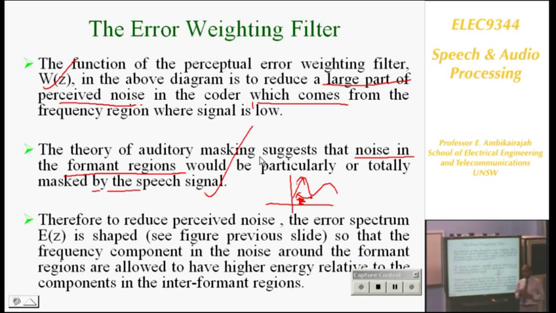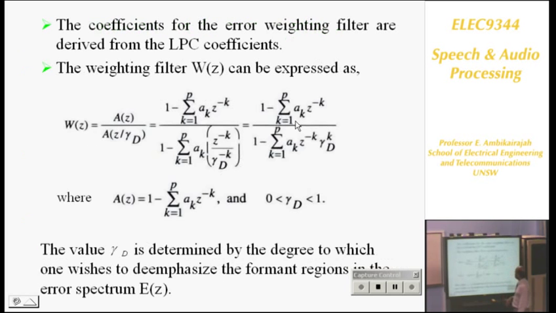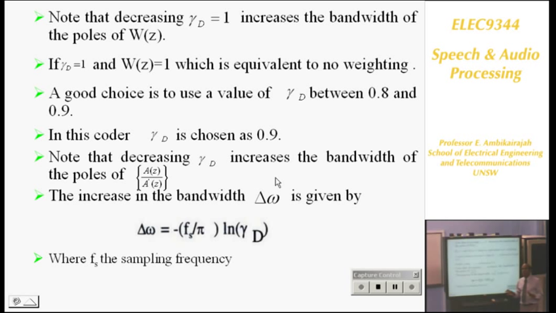Now we can look at it a bit more clearly. Maybe in the lab when I get time, we can run a small simulation to show this, okay? But for the moment, go to the next diagram. This is the transfer function of the error weighting filter, and as you know, this is your FIR filter, that's your predictor filter. Then you introduce a pole filter, where you are modifying your coefficients in this particular form, basically that and that multiplied, right? And this value gamma was determined for various speech by analyzing speech data. And they eventually find an error spectrum which, as I explained to you, pushes all the noise into the formant region and gives you a very minimum error, right? It's a flat error.